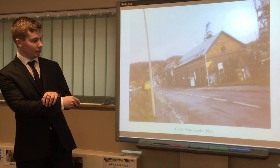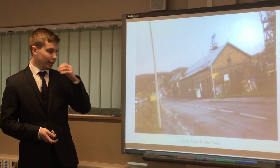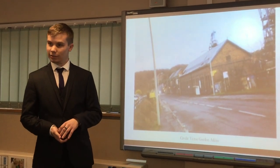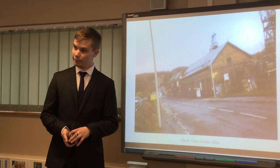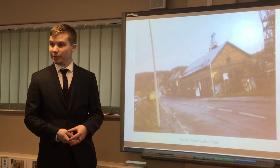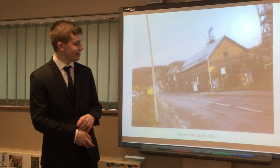You can see there's a line of old pit houses there, and this, as you can probably have a guess at, is the old entrance to the mine. Credit for this photo actually goes to a man who wasn't a photographer, but he did have a large part to play in the history of Silverwood — a man named Victor Gordon Atkins, who started out as an electrical apprentice in 1949. He eventually left Silverwood 16 years later in 1965, handing his notice in and going on to work in the steelworks. He does still live — I've had the pleasure of meeting Victor, and although people do call him Vic, I tend to just stick with Grandad.